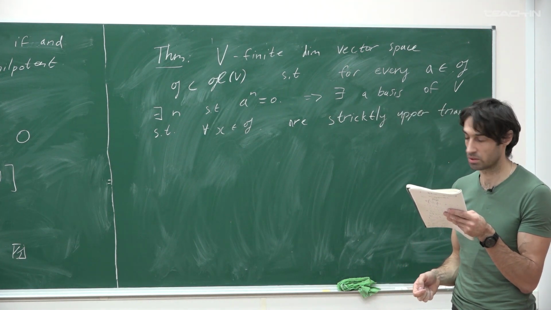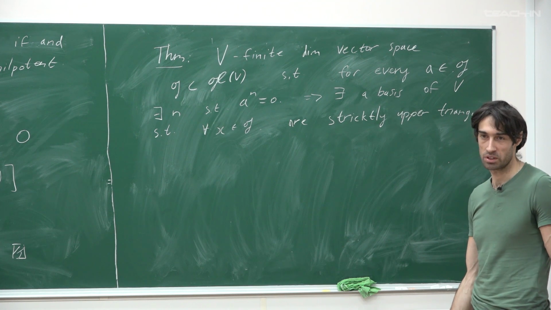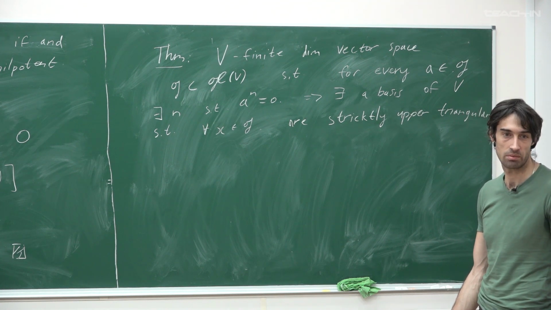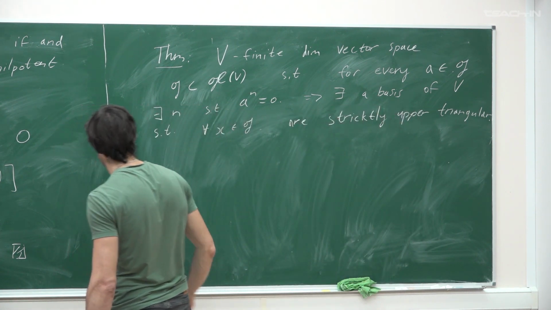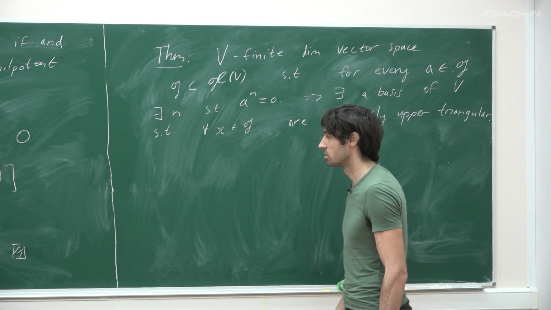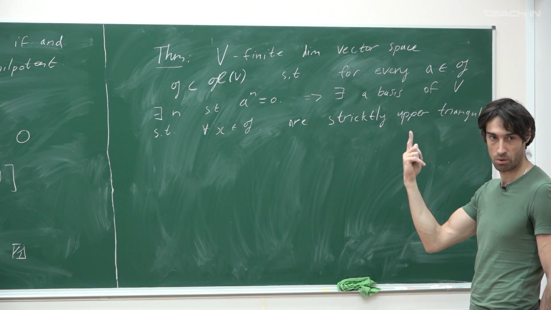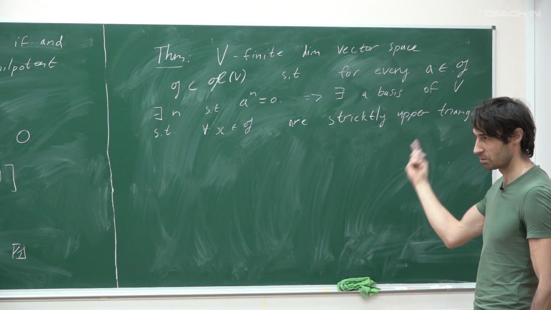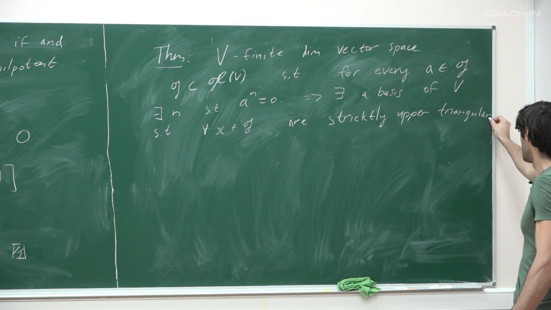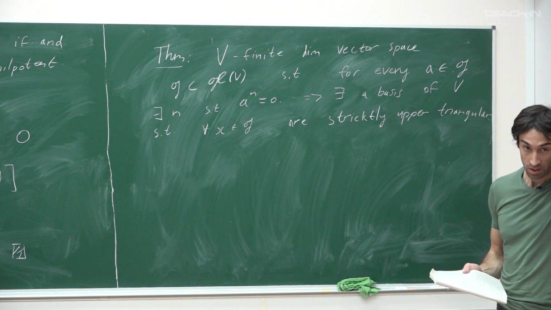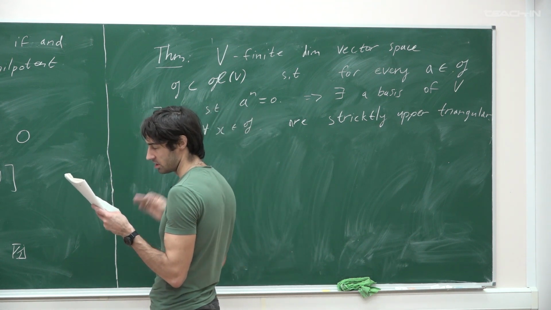Okay, so we are not going to prove it. It is not hard to prove. It's just in the same fashion as the proof of Lie's theorem, and we'll not learn anything from that proof. You kind of need to start with finding just one vector which is an eigenvector for all of them of eigenvalue 0, and then prove by induction. But finding this vector is in the same fashion as we did for the solvable case. This is the proof that I know. You can read it in Serre if you really want to. Maybe there are some better proofs, but this is how I know you can prove it.